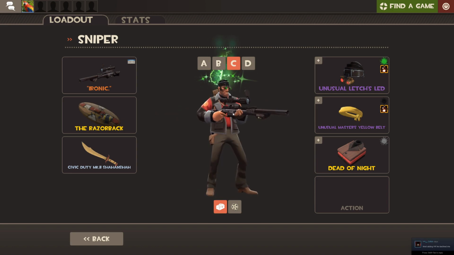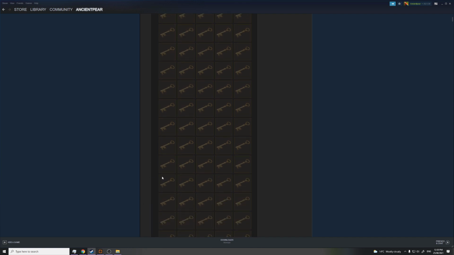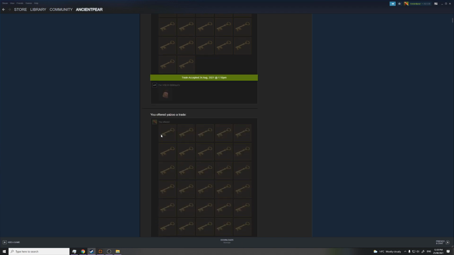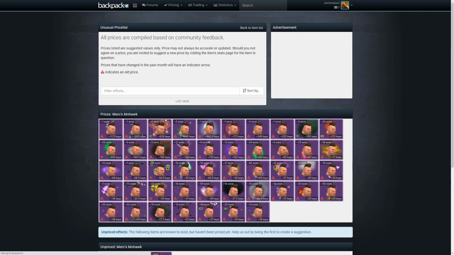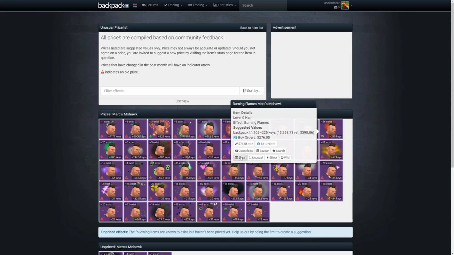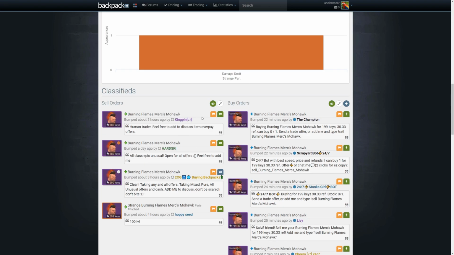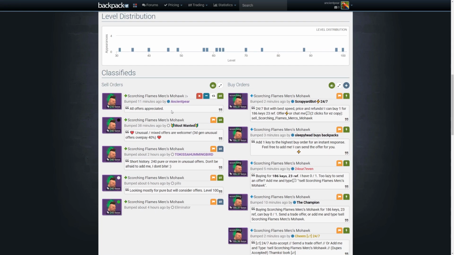I just bought a Scorching Flames Mercs Mohawk for 197 keys pure. It's clean and it's a pretty decent hat with a nice all-class effect. So it's like 10 keys above bots, it sells at 240. You look at burning and it's got bots at, was it 195 I think? Oh, 199 now, so they're going up, but yeah, there's almost no way I can lose any profit on this.